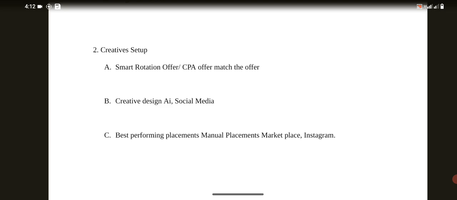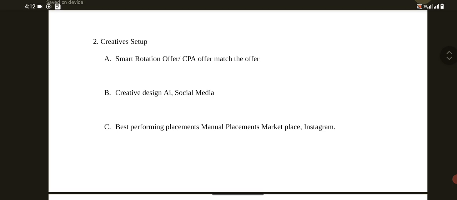But if it is smart link, when you are dealing with smart link, there is called smart rotation. Smart rotation is when the algorithm pushes offer that best performs for the creative you use. So we have mainstream and adult. That's the only two set of offers we have. So it's either you use social creative, which is adult creative, or you use main creative.